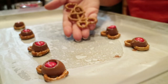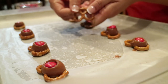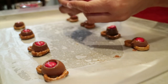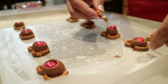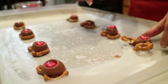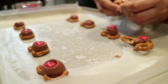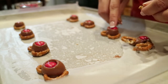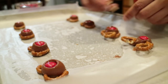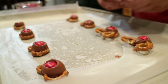Now the last thing we're going to do is take the remaining pretzels that we have left over and we're just going to break these in half — which is a little difficult — but these are going to be the antlers. So we'll put two of them here and we're just going to do these for each one. They don't have to be perfect either, because there's no way you can break these things perfectly.